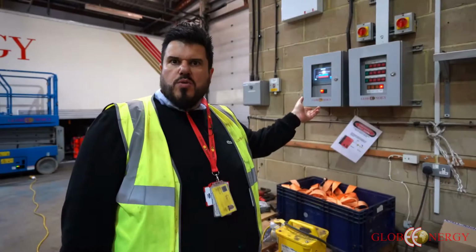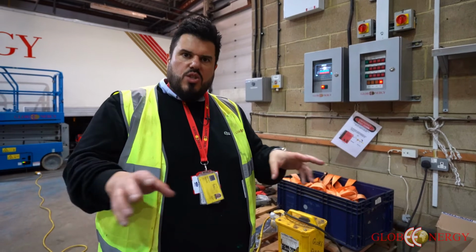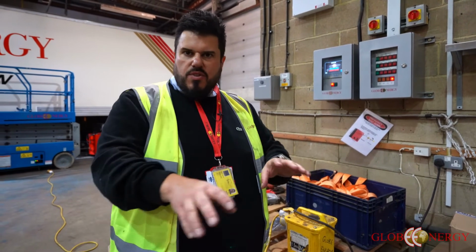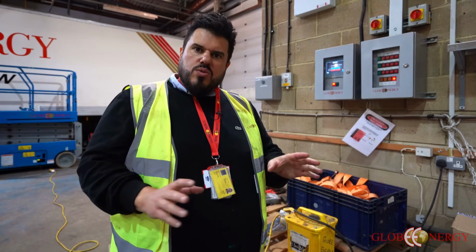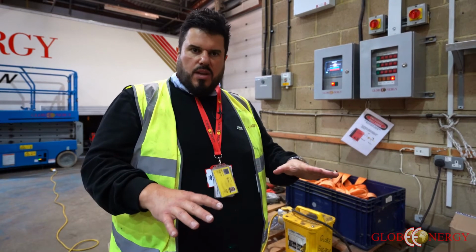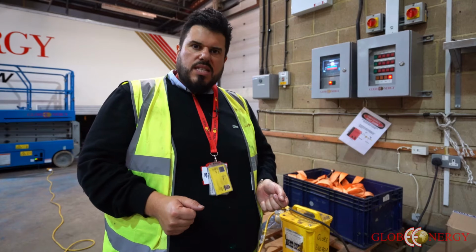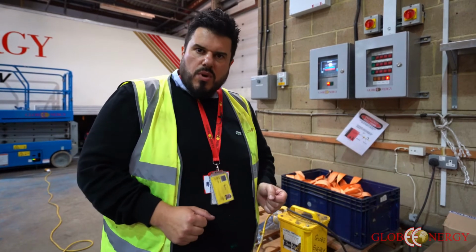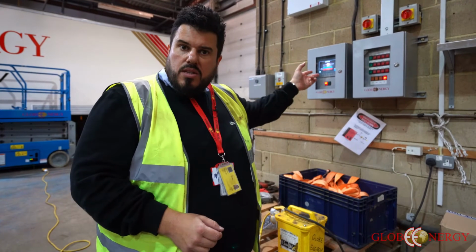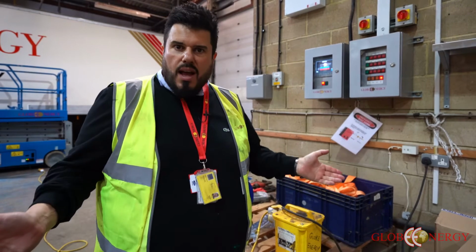We have our own control system. Your building is split into zones. Each one of those zones can be run at a different temperature. That is also part of how we save energy. We can turn off most of the building. We can set the temperature lower. We can raise it higher. You'll find most heating systems can only run at one temperature. Go into the computer, set the temperature you want in the areas you want it, and hey presto, you have it.